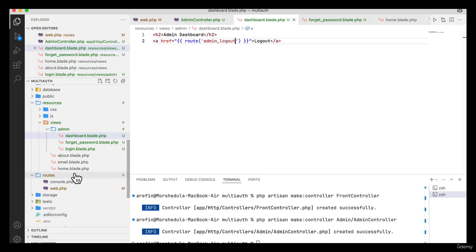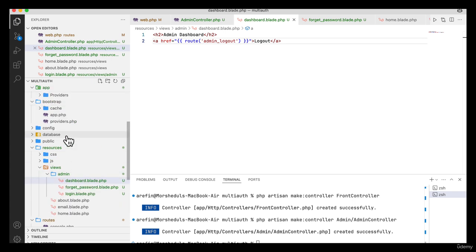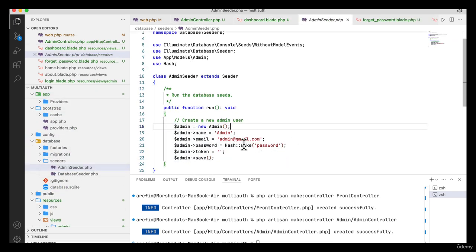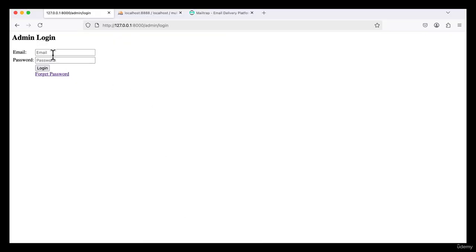So what was the credential? I am going to check what my password was. So database, admin seeder, my password was actually password, not 1234. So my password will be password. Now I am going to give admin@gmail.com, and here it will be password. After giving the password, login, yes, you see now I can access the admin dashboard page. So refresh, you see it is admin dashboard. I copy this link. Now if I log out, you see logout successfully, and on refresh, the message is gone.